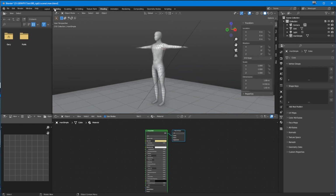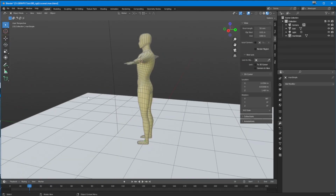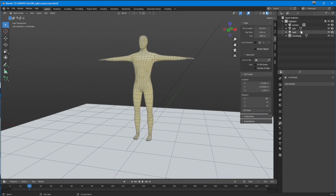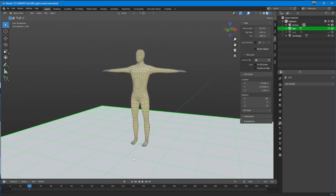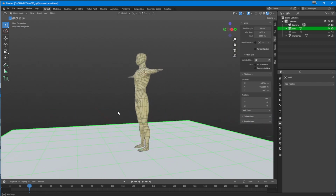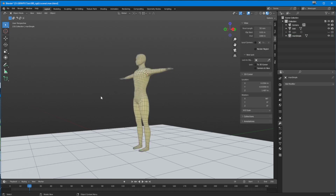So let me get out of the modeling and into the layout. There we go. I have a little fella and a light. Let's get rid of that light. I'm going to leave the floor. It's always nice to have a floor to see what you're doing. Proportionally, it's reasonably okay. It's not brilliant, but the point is we need something about human height so that we can use Rigify.